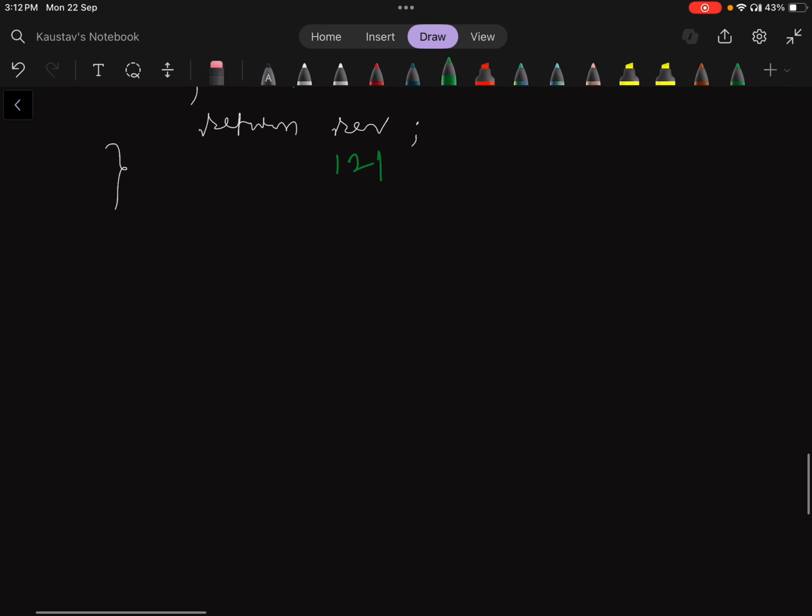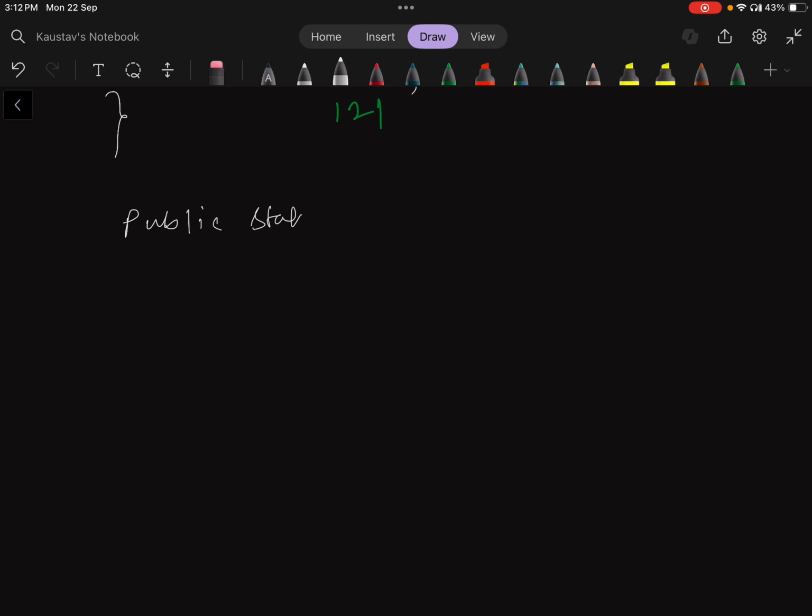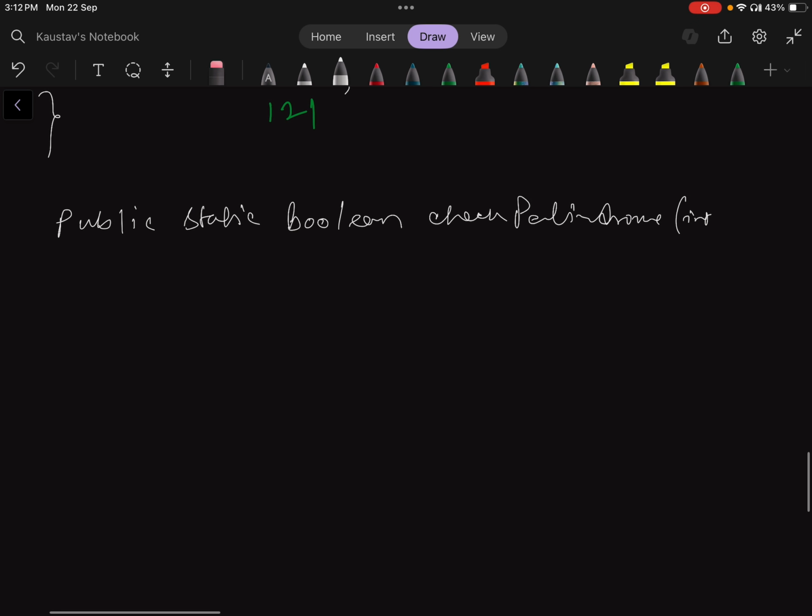We just need to check. So let me create another method, or you can do it in the same method. Let's say I'm returning a boolean, and this method is called check palindrome. So let's say I'm taking an integer type of variable, which is number.